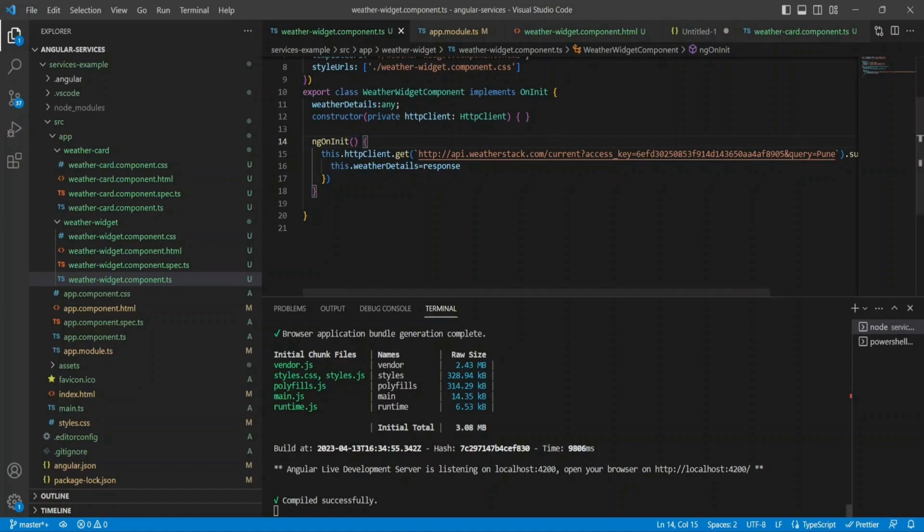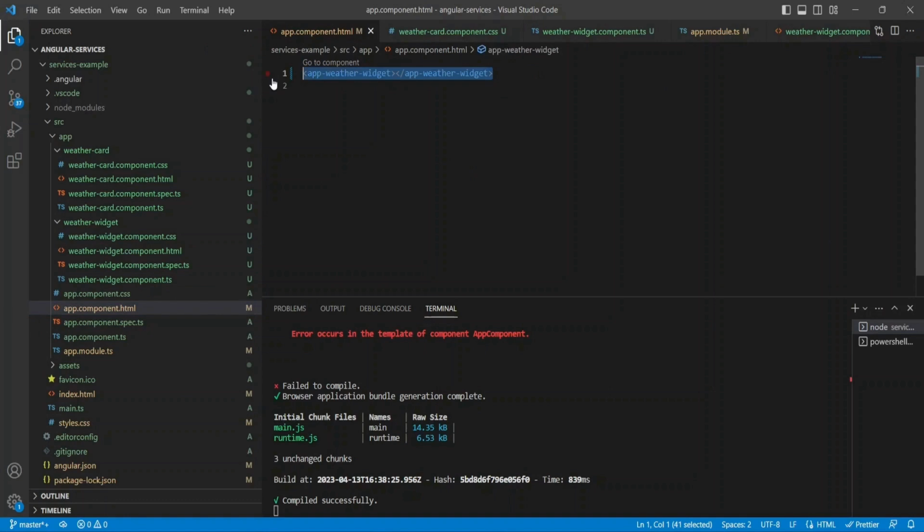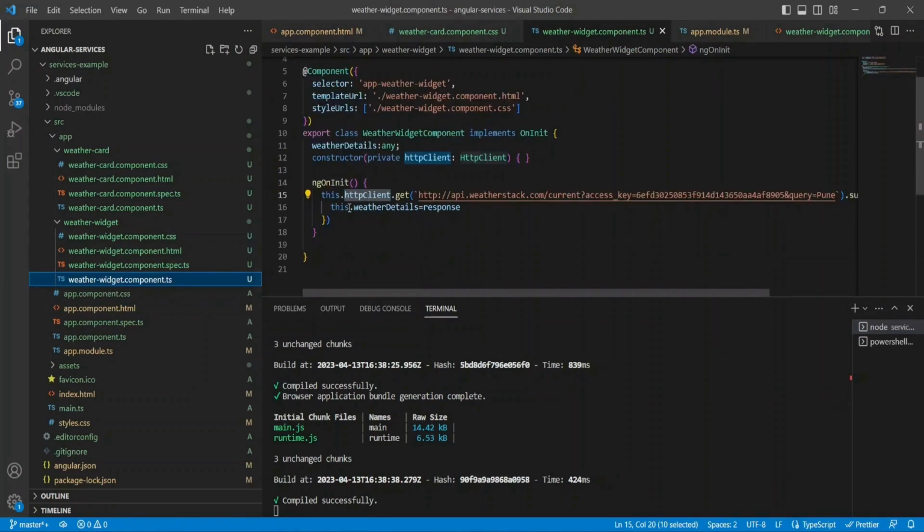Actually, what I can do is make this entire component that I already have, put it in the card, and that card I will use again. So if I want to do that, with the app with the widgets I can refer to it multiple times in multiple modules. But the problem and the overhead with this approach is that whenever we add this line of selector in our code, it will invoke this code to fetch the details and make these API calls multiple times, which adds computation which we don't want.